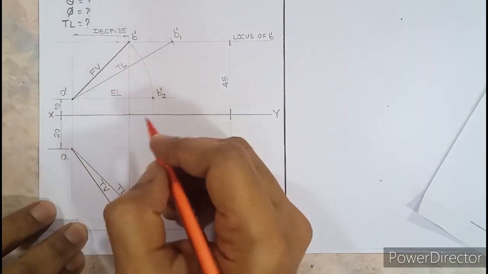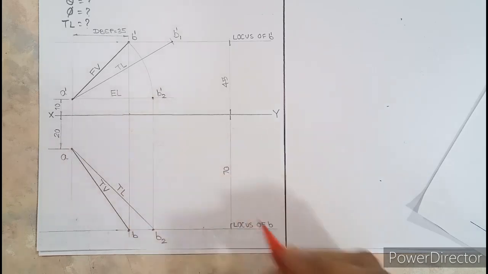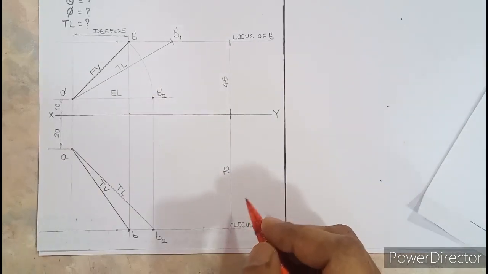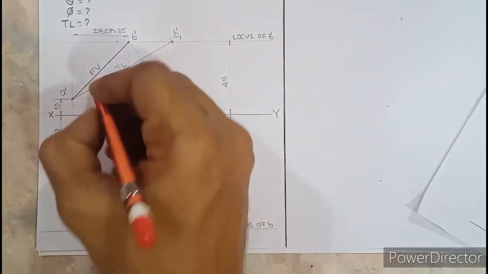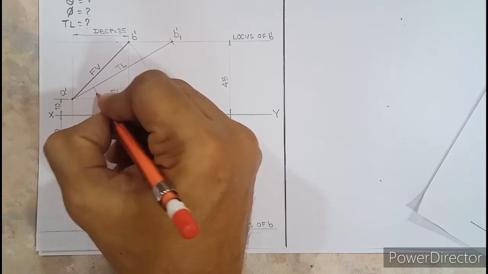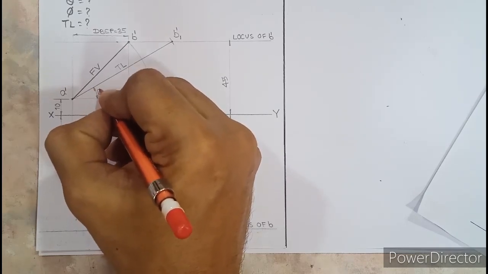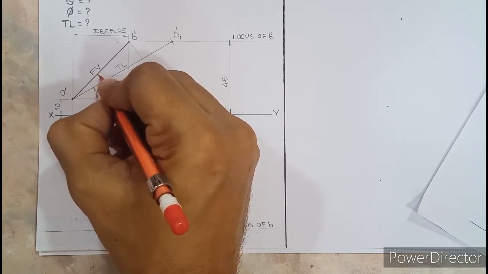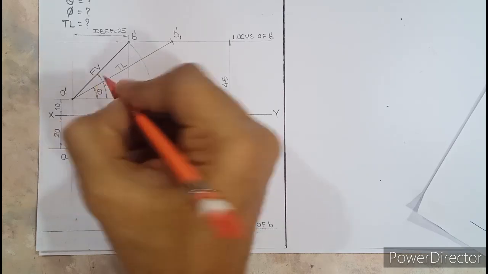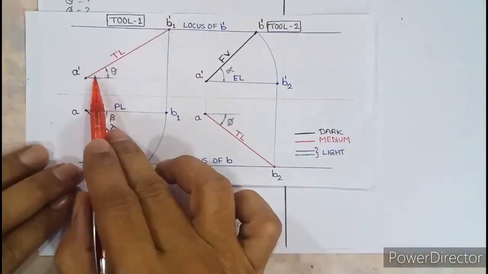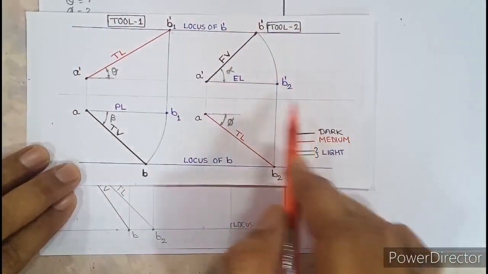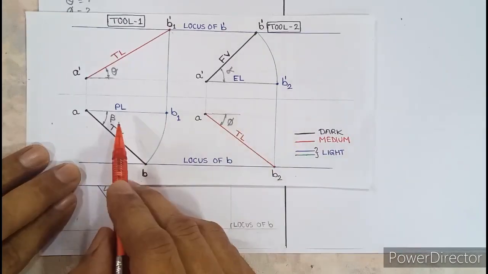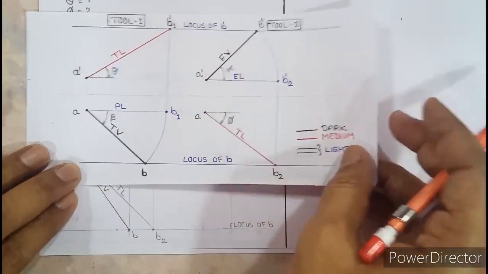So here EL is our horizontal line. The small angle should be shown first, because in ortho we have learned to always show the smaller dimension first. So this true length with horizontal is theta. Theta angle is smaller and alpha is larger. So theta and alpha are best friends. You can see them always in the front. Look at the tool. Theta and alpha above XY is the front view, isn't it? So theta and alpha are always seen from the front. Phi and beta are always seen in the top view.